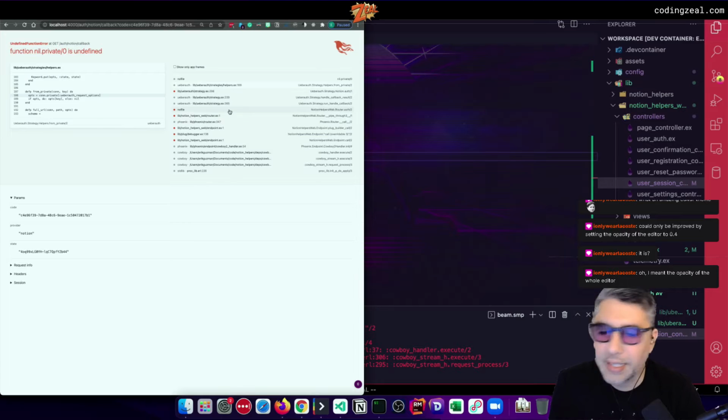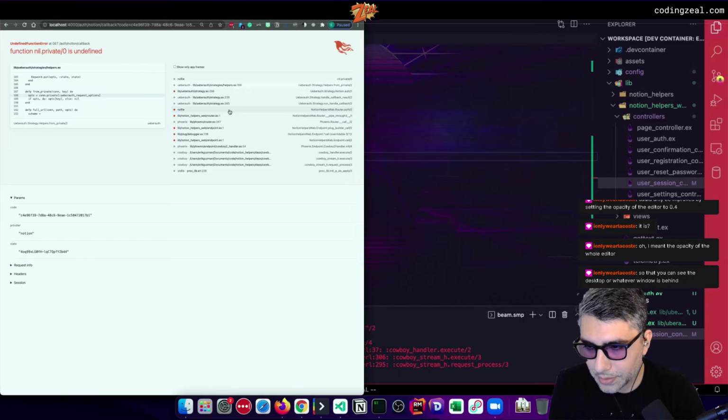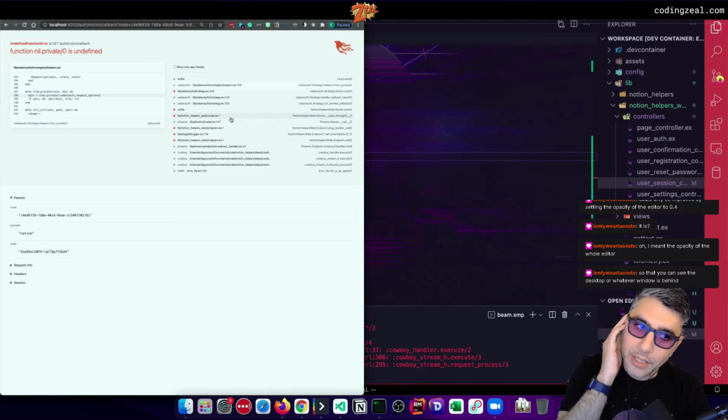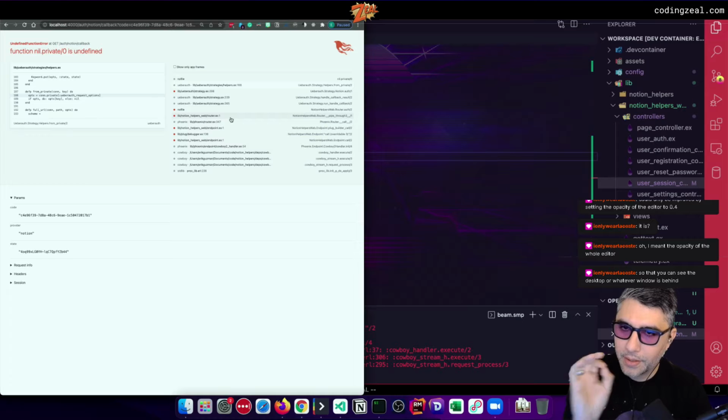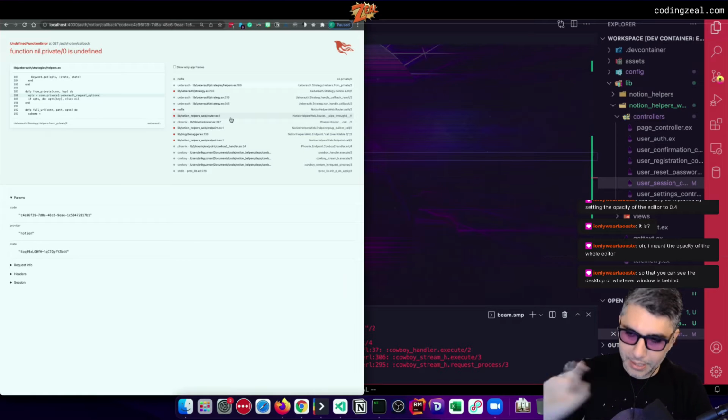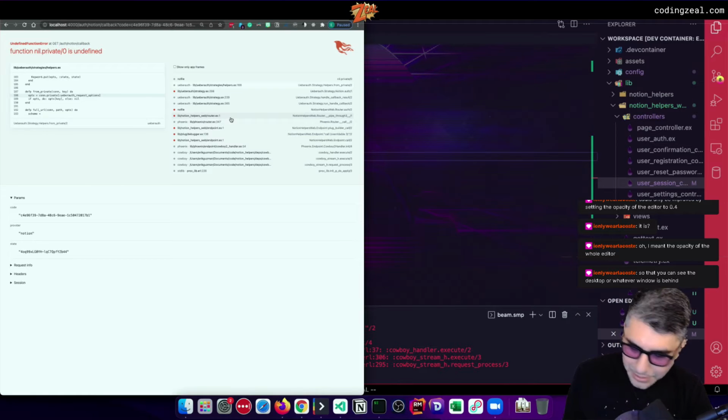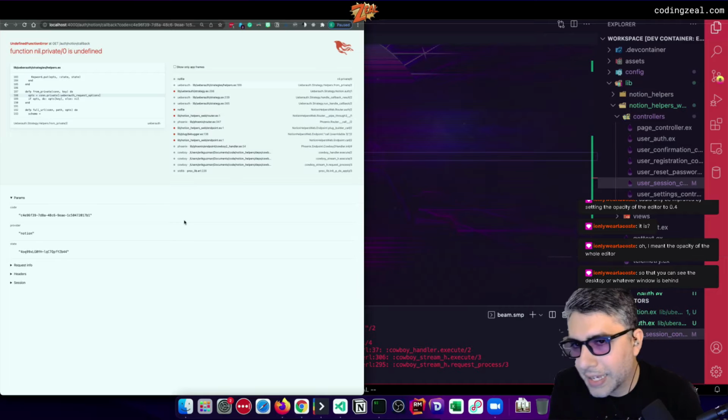It's very difficult to set the opacity for the editor on OS X. On Windows, you can just install an extension to do it really easily, but on OS X, you have to disable security settings and stuff like that.